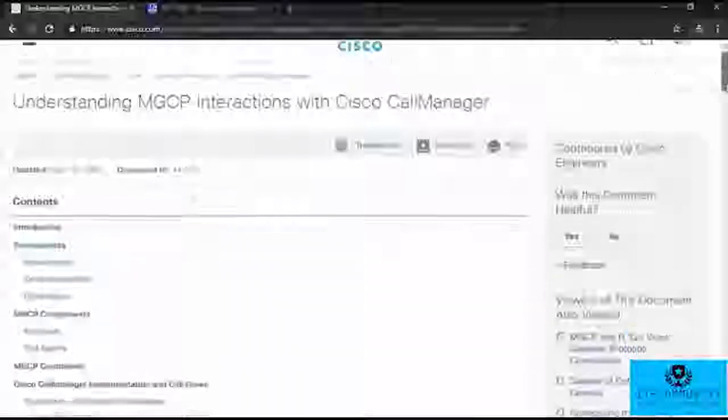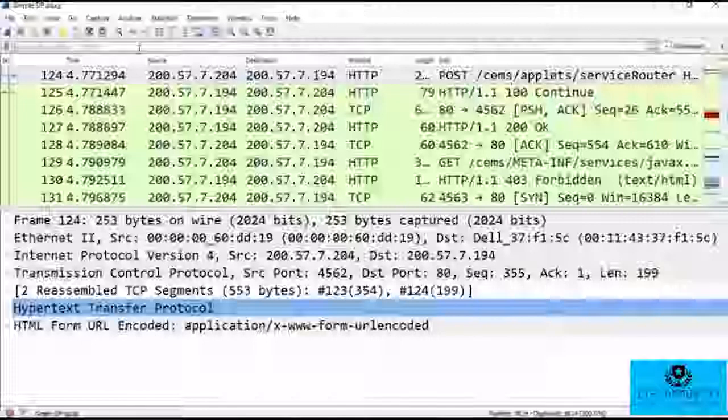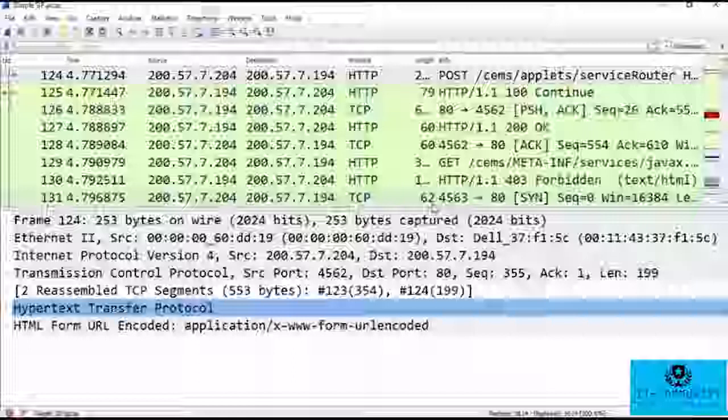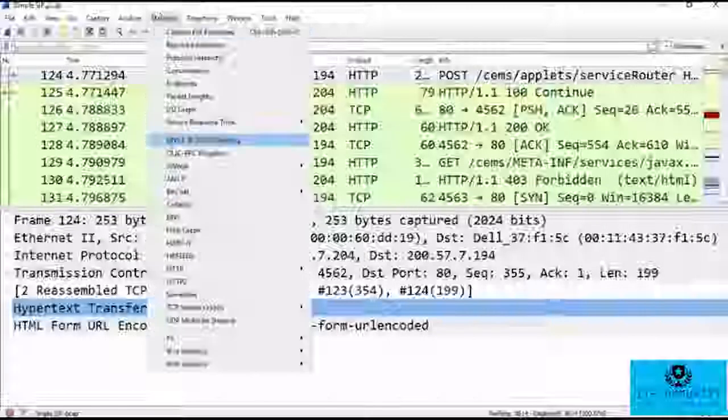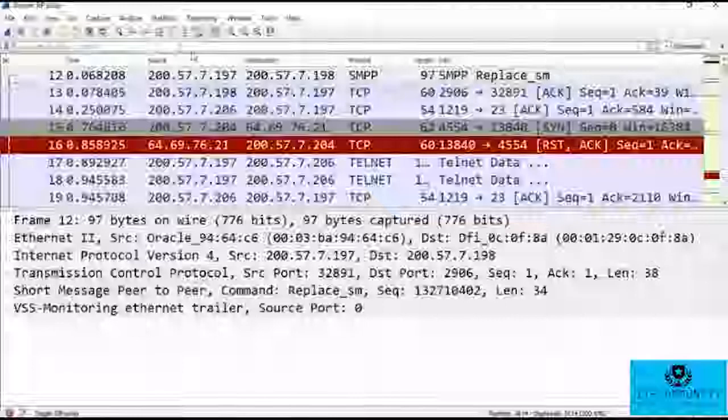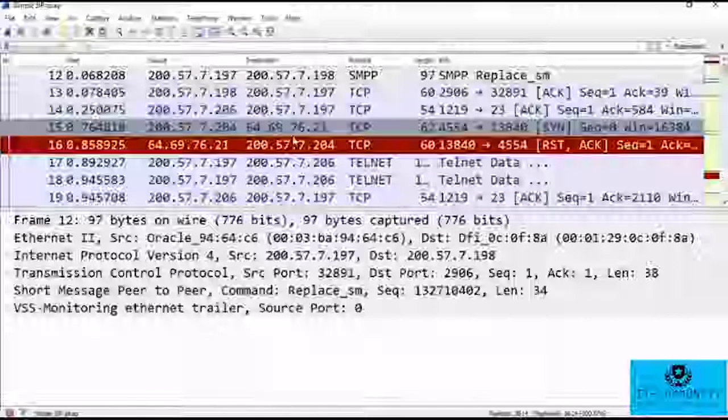What I did was scroll down here, and here we can see all the commands. So when we get into the packet capture, we'll see those commands as it's talking with the device. So let's take a look. When I get into this packet capture, you'll see that there's a lot going on. Now I'll go into statistics and we'll take a look at the flow graph. As you can see, there's a lot of dialogue, a lot of things happening. What we're really going to focus on is the Media Gateway Control Protocol.